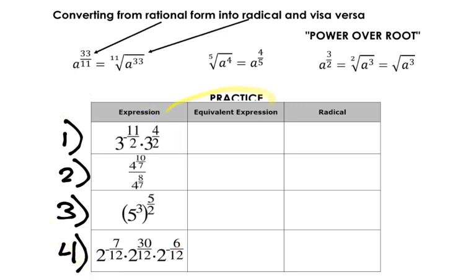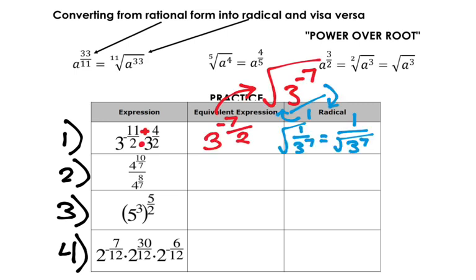Taking a look at the examples down here, you have the questions 1, 2, 3, and 4, and what you would first do is apply the exponent law to rewrite that question, and then convert it into radical form at the end. So I'll give you a moment to pause and give it a shot, and then we will do these together. And all right, number 1.